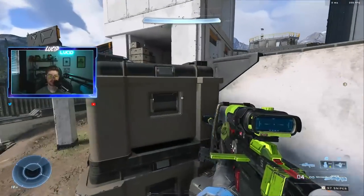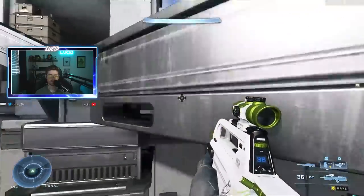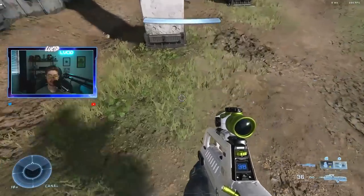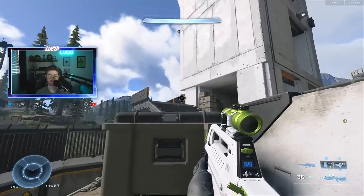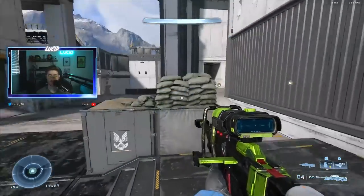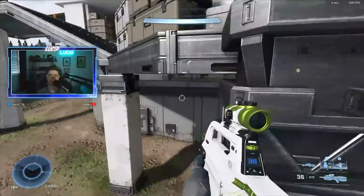Another thing too that I forgot to mention is that you can actually kind of crouch behind here, and it's not super effective as cover, but it's pretty close. You can't hide behind here entirely. People can still see the top of your head, but it's a good thing to have rather than just standing out in the open or in the air dropping in. You at least got up quickly and you're ready to fight.